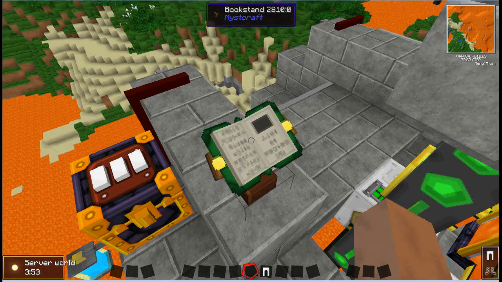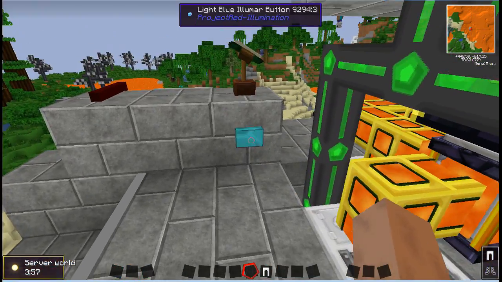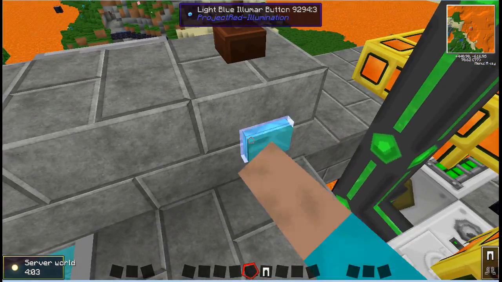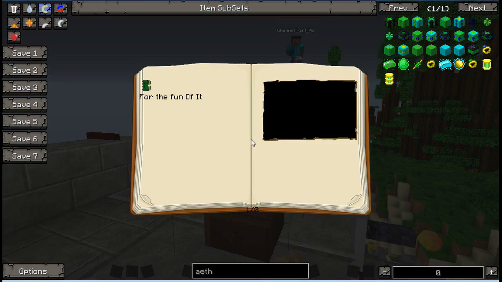So we can then either travel back to the overworld, back to where we came from. There's also a light bridge to take us over there with railings. Yeah, a little advanced. Or we can head to one of the other Myst Craft ages on here for the fun of it.